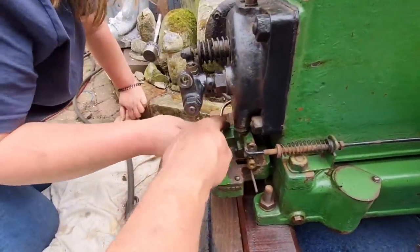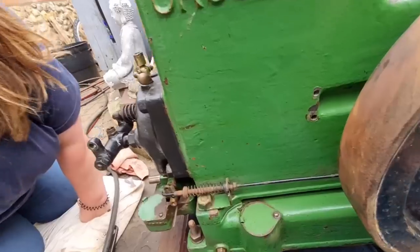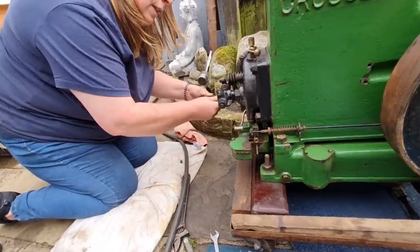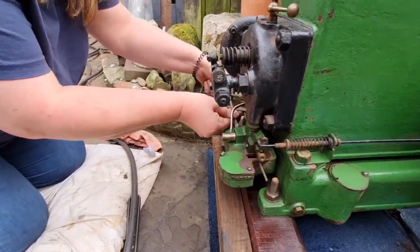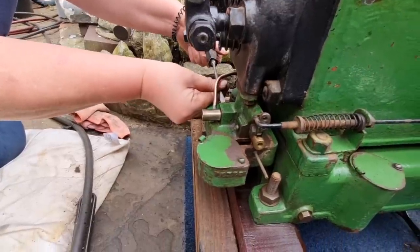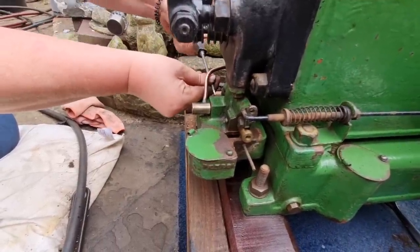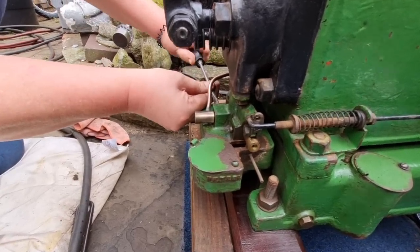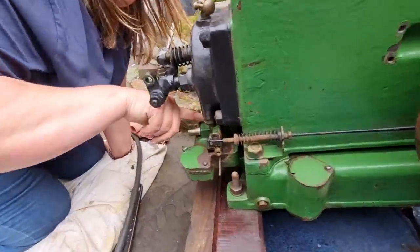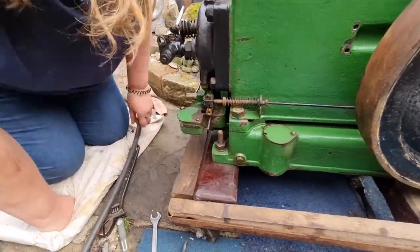Right, now you want to tighten that screw up again, what we had. What do we use for that? Use that little black screwdriver, didn't you? That's a thinner one. That's it, tighten it in. As tight as it'll get, I think. That's it, don't over-tighten. Right, now I think we can be getting this governor rod back in.